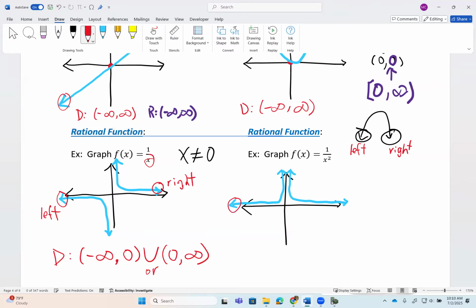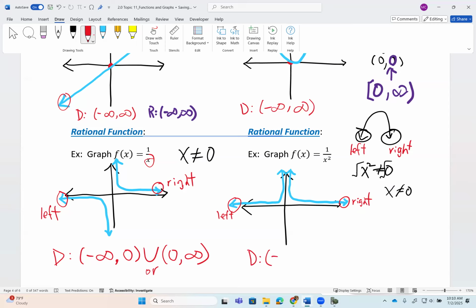So my domain, this arrow keeps on coming from the very left, your x value coming from very left, and your x value keeps on going to the right, okay? So if I set my denominator x squared not equal to 0, take a square root on both sides, right? When we take a square root on both sides, my answer is always positive and negative. Positive, negative, 0 is still 0. My x cannot equal 0. So again, one restriction on the domain, my graph is 2 pieces.